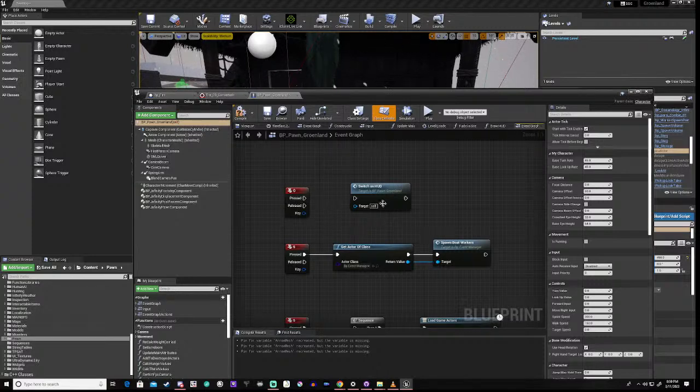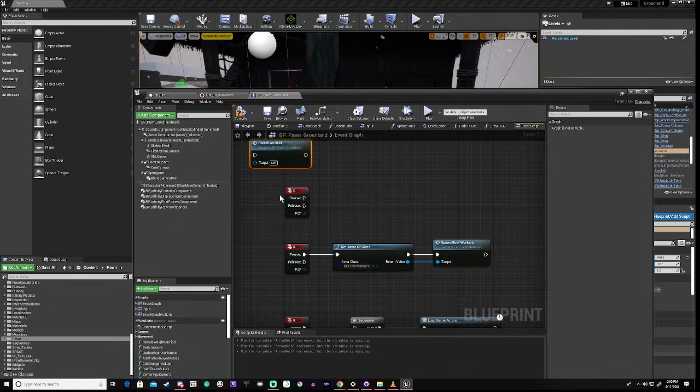Not anymore. Right, so we've got our key here, which is the 0, I think. Don't know if that's the O or the 0.